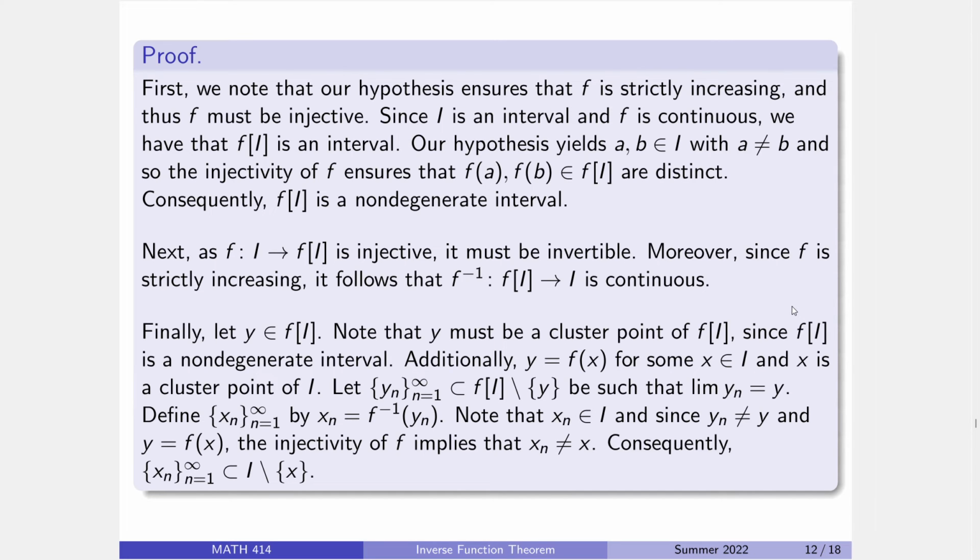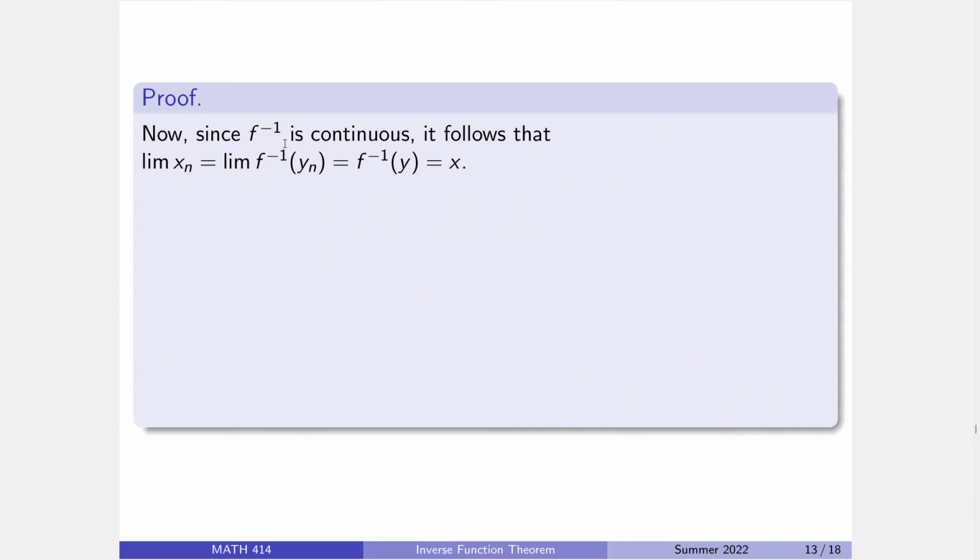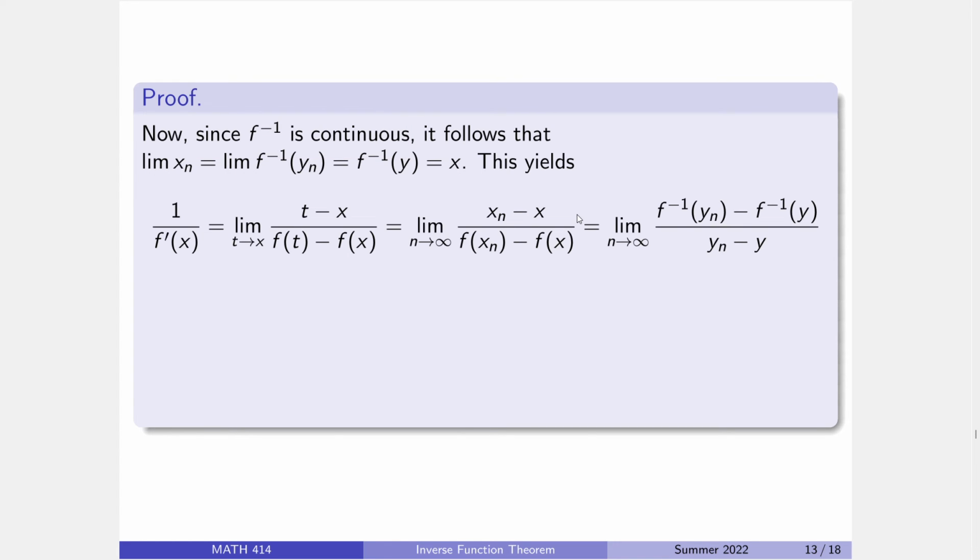Okay, so note that since f inverse is assumed continuous, that means that the limit of x sub n is in fact x. Right, note I'm using the fact that the inverse is continuous. I'm stressing this. If I didn't know this going into this proof, I can't do anything at this point. Okay. Now, what does this mean?